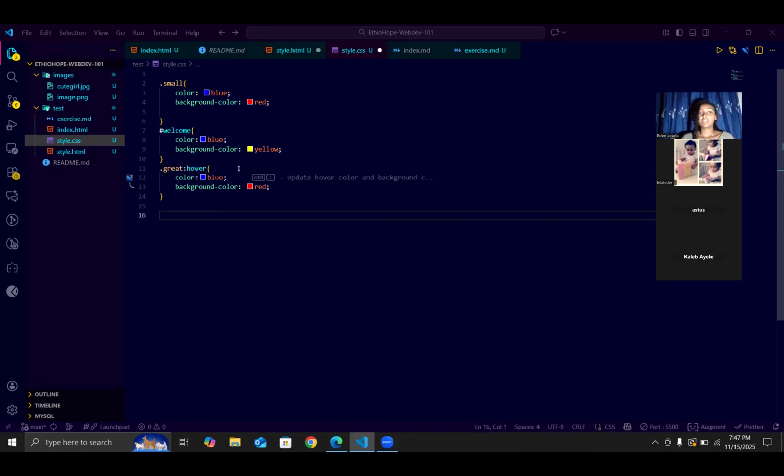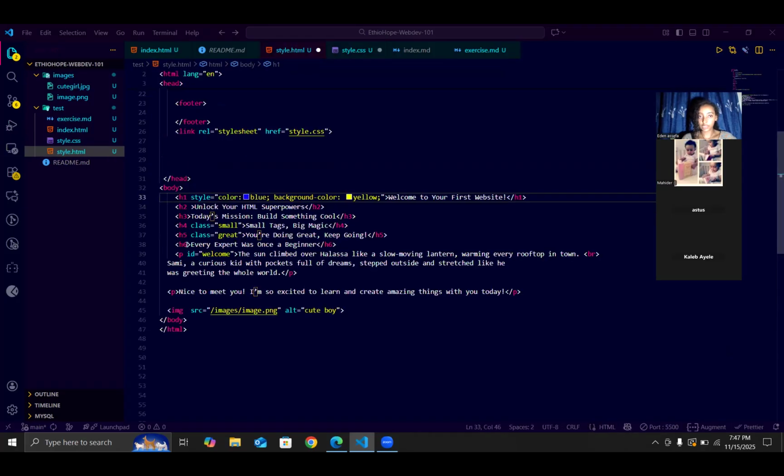So in this case, what we are trying to do is, let's say we want our heading 5. I think, yeah, it's H5. So our H5 is to be changed when we are trying to hover on the text.